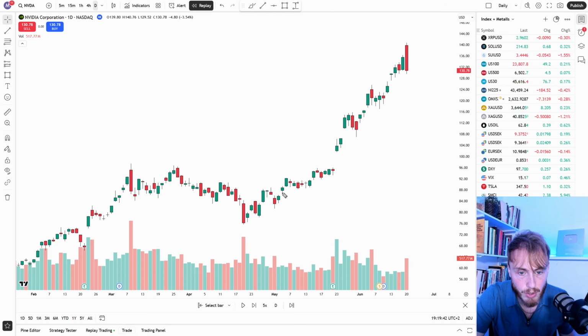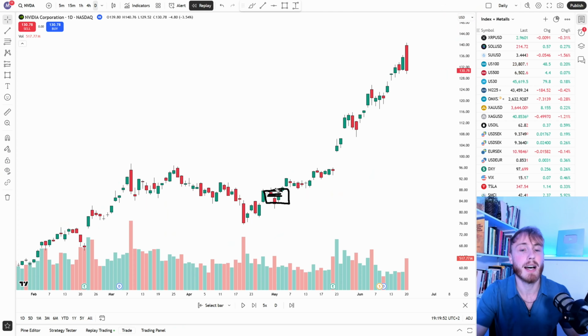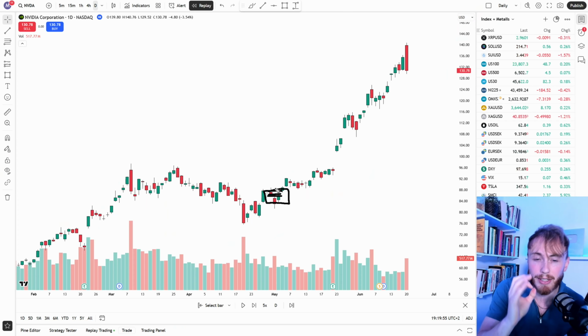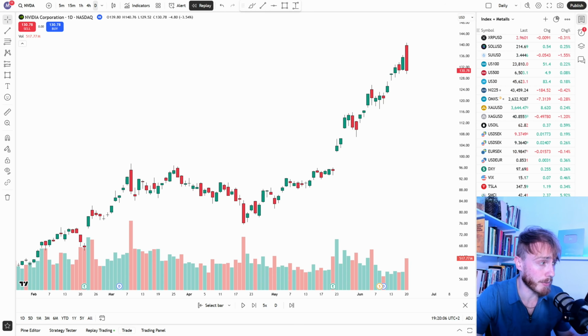So let's actually try to use the Wicks method. It's a bit hard to see, I hope you can see, for example, between this red candle and the high of this candle, we had a small gap. I know it's hard to see right now, but we had a small gap right there. But this is one of these gaps that are not that significant because it happened within the range, and many times these gaps will also be quite small. Another thing you can notice about this chart is that if we use the candle method, you will have tons of gaps happening all the time in the markets. So that is why I preferably use the Wicks gap. We want to see a gap here between the wicks.